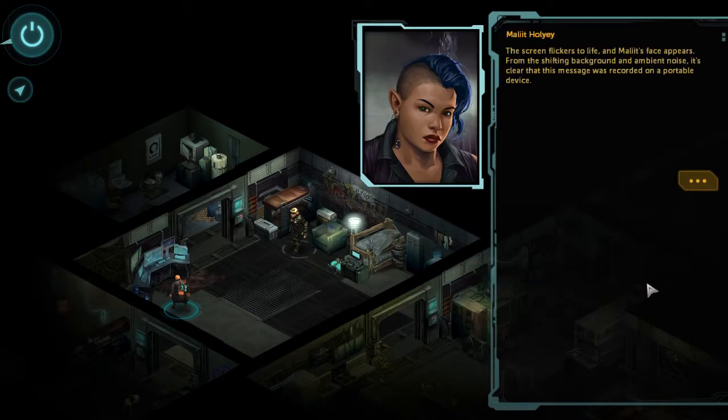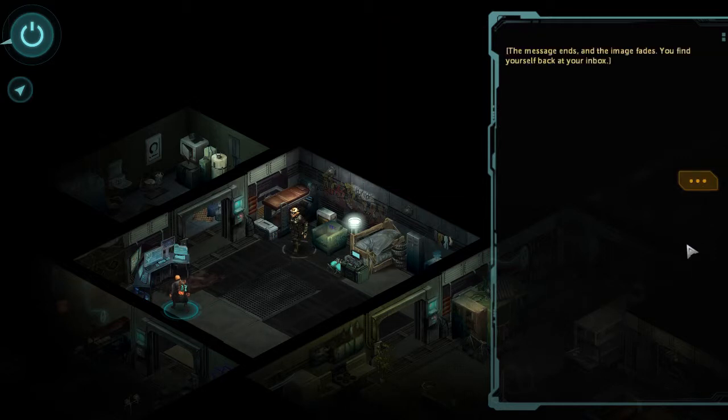Salvage DVD. The screen flickers to life, and Mallet's face appears. From the shifting background and ambient noise, it's clear that this message was recorded on a portable device. Hoi, Zek. Just wanted to tell you that I've met with limited success in working on that stack of DVDs. It's a thorny problem, but at least I'm making some headway. If you look on the table beside your DVD player, you will find another recovered disc. I wasn't able to salvage all of the files on it, but I think that you might find what I did recover to be of interest. For my part, I'm going to continue working on the other DVDs. To tell you the truth, I wouldn't hold out much hope, though. They're all badly damaged and suffering from disc rot besides. I'll be in touch. My best to you and your team.